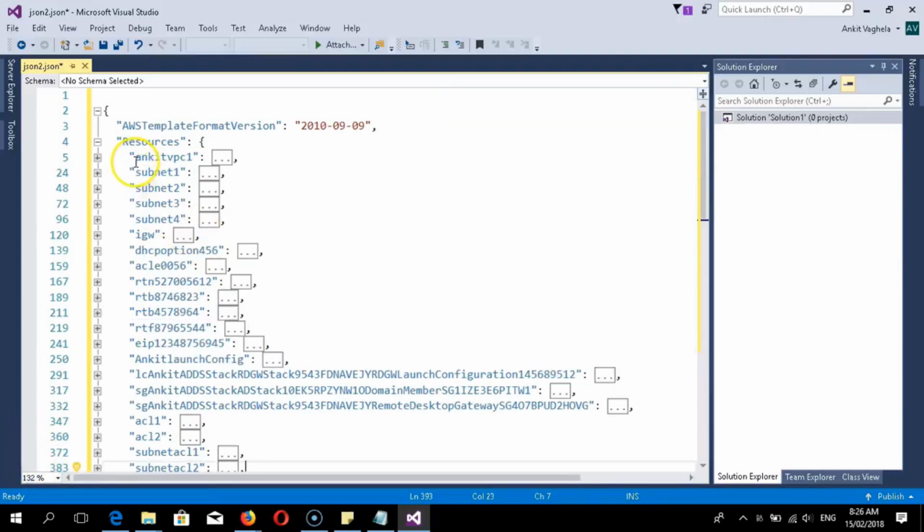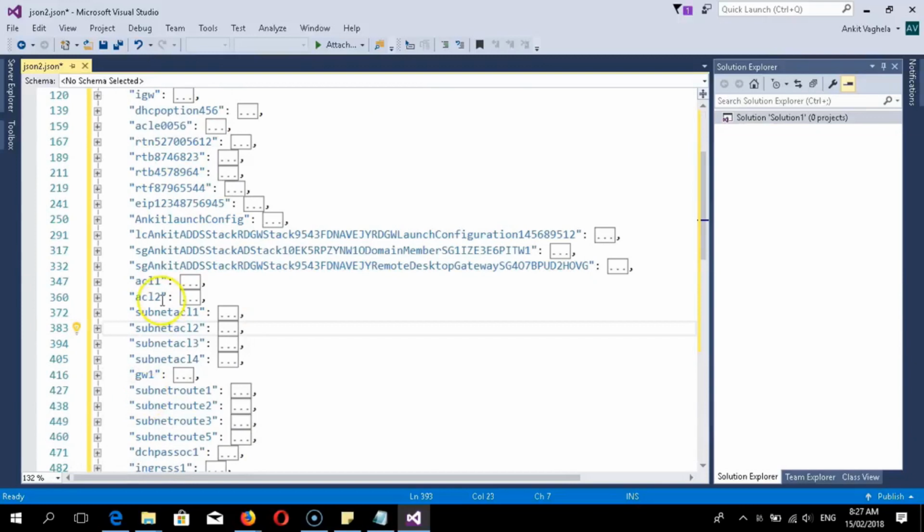So here I changed all the code. I replaced the VPC name, subnets, IGW, DSCP options, ACL, routing table, and the elastic IP. This is the launch security group, and my launch configuration as well.